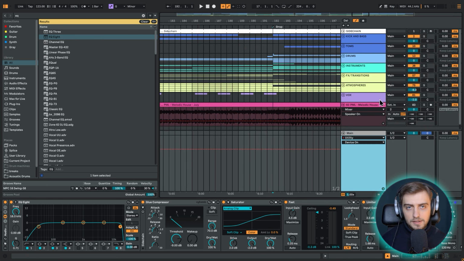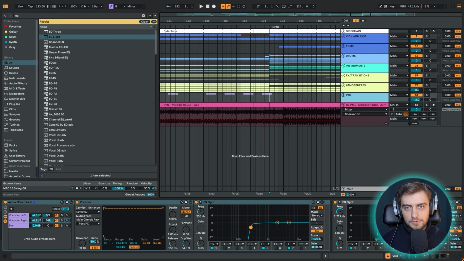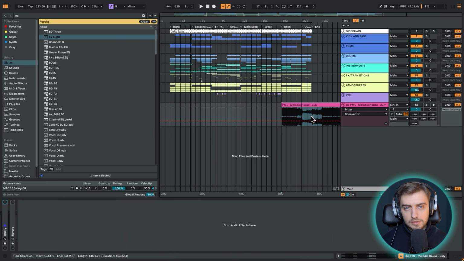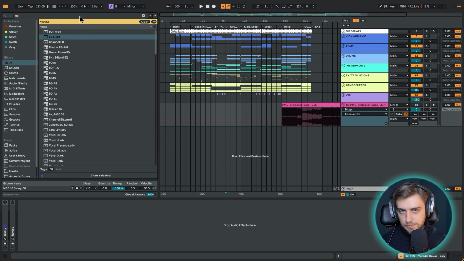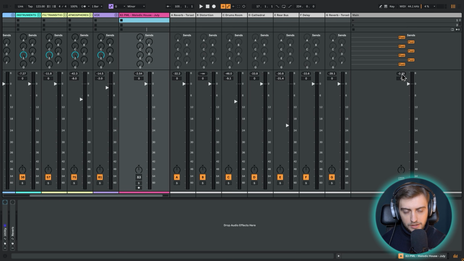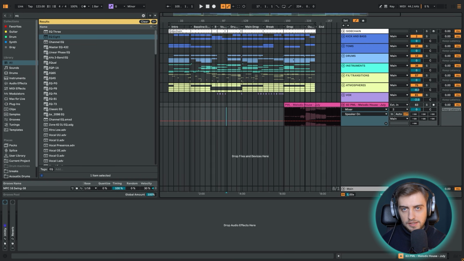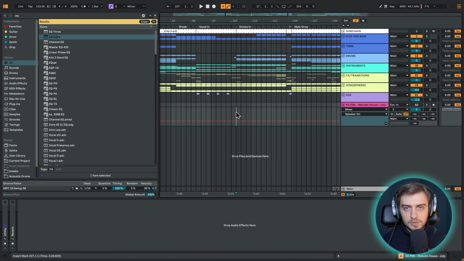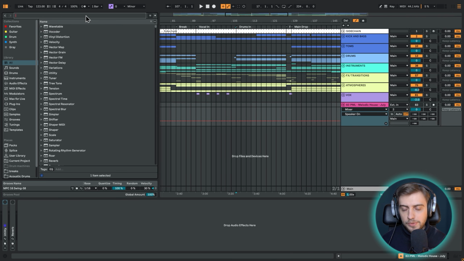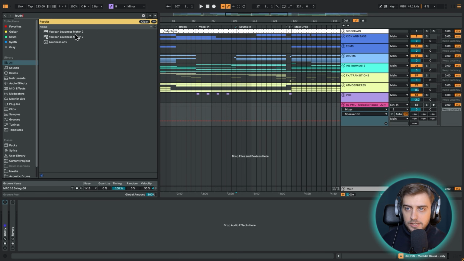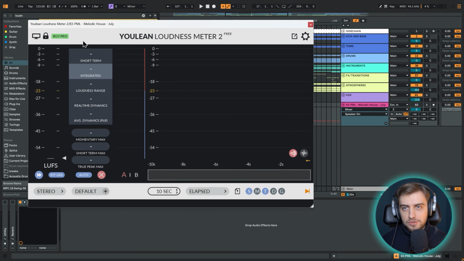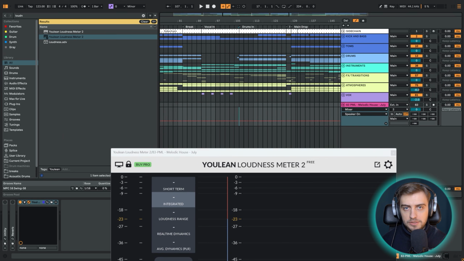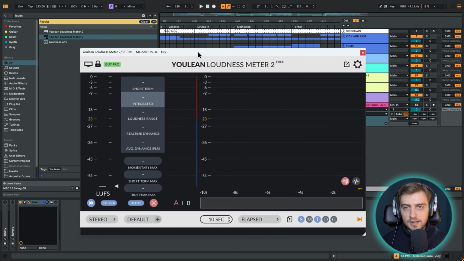All right, the other thing I wanted to mention is, of course, the loudness level of your track. And there's a difference between the peak volume, which you can see over here, and the loudness, which basically is not measured in decibels, but in LUFS, so in loudness units. And there's a really simple, great plugin you can use to measure this. It's not yet available in Ableton stock effects, and it's called the Ulin loudness meter. If we just drop it onto the master and we listen to the drop, you're gonna see the LUFS value.